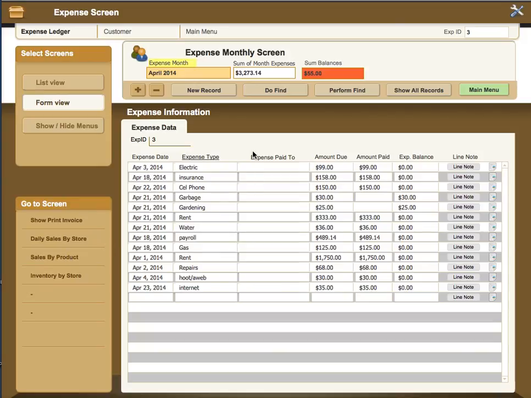Now, this is a custom application, so if you have custom requirements where you want to modify this, you can do that before you purchase it, and I can customize the exact reporting for expenses the way you need them. There is also a show to hide menu button where you can show and hide the menus in the screen that are at the top and bottom of the screen, like on the iPad or on the cloud. There is a list view.